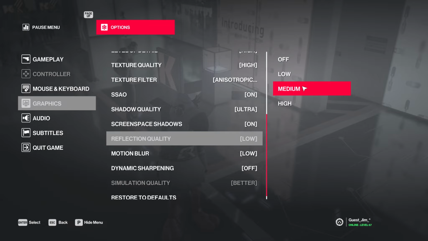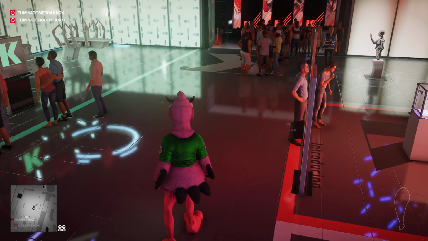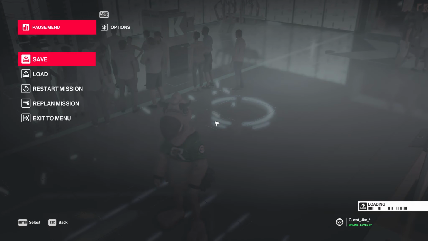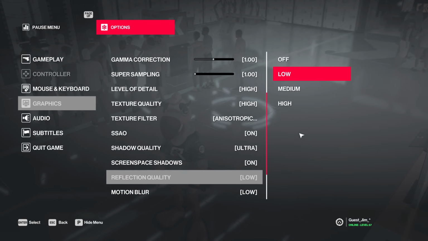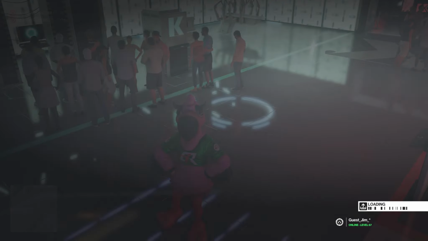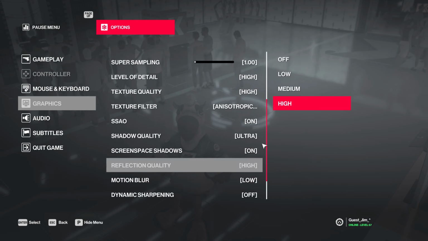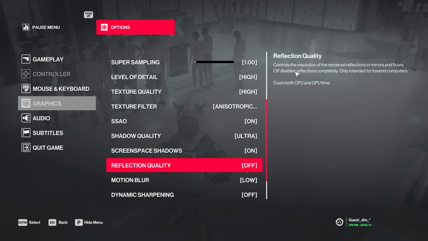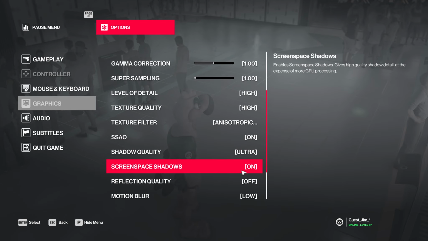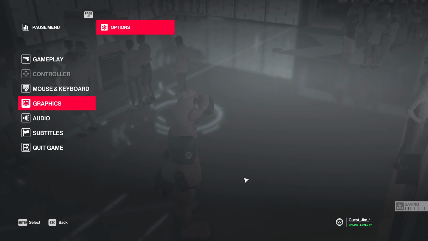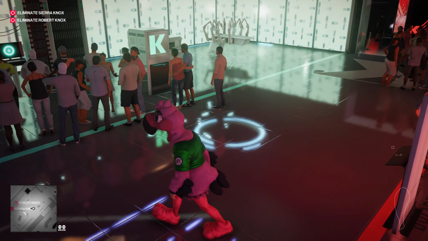Oh, now that's interesting. It just did not stick. Huh. Weird. Let me see if I can do that again. It was on high. I popped it to off. I looked around. Huh. I wonder why it didn't actually apply before. But even at low, this definitely looks better and is much more accurate.